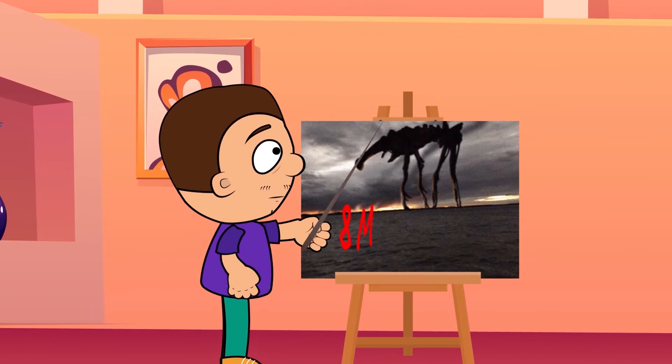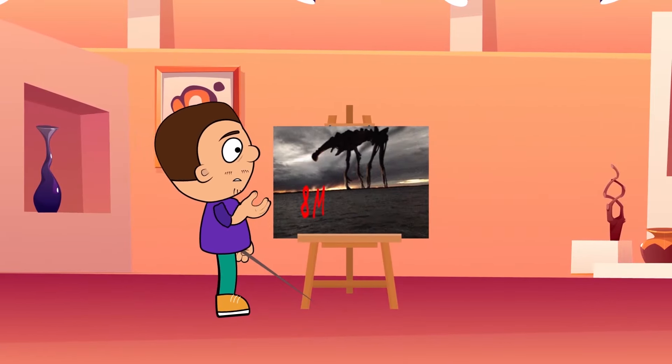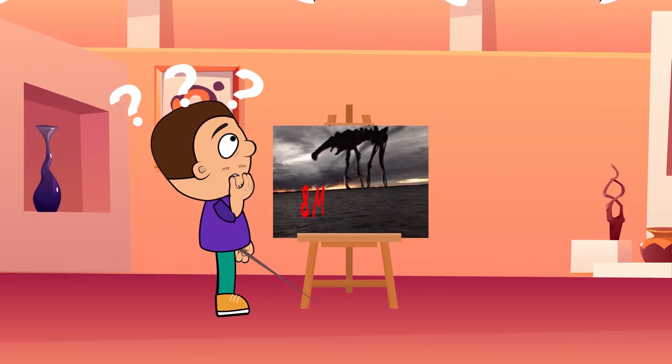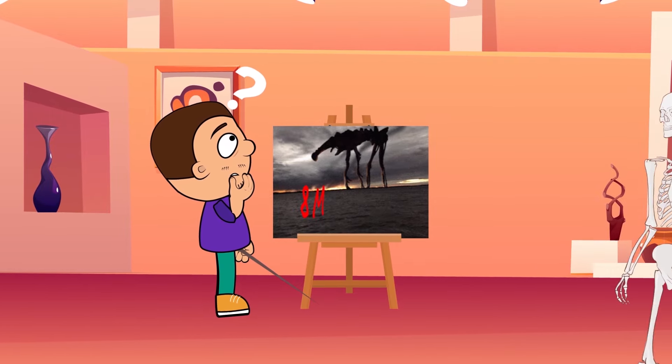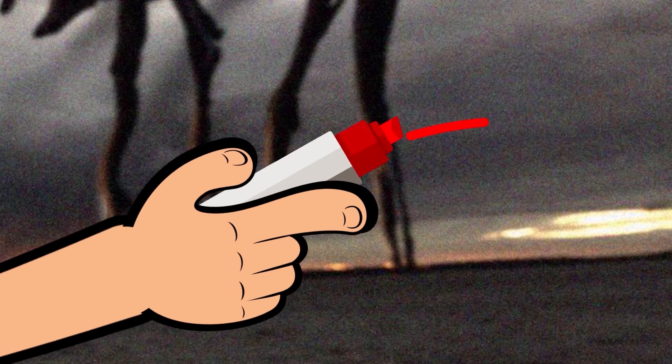We can see that the monster has a very bony body. It has protruding pelvic bones, ribs, and some sharp spurs on its front legs. But because most of its body is in the shadows, it is not clear if it has skin or if it is a giant four-legged living skeleton. However, you can clearly see gaps between the bones on its hind legs, which means that the monster most likely has no skin. Otherwise, it would be covering them.